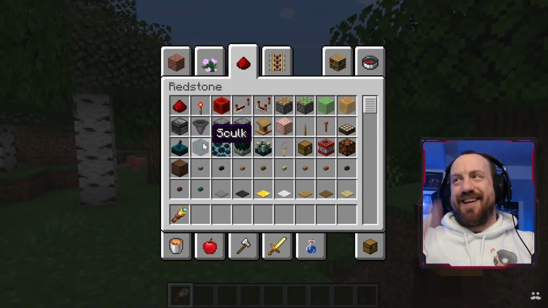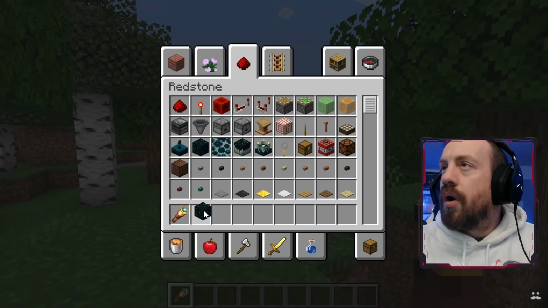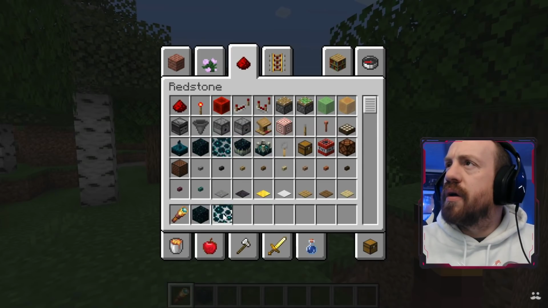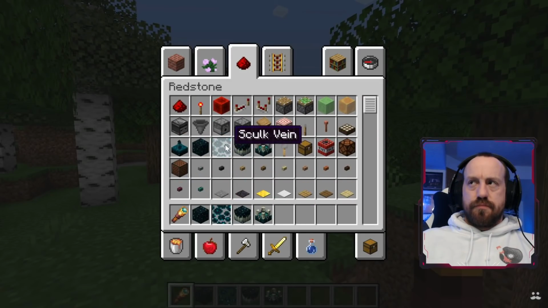We have got sculk sensors. We've got the sculk. Apparently sculk is considered a redstone block. Sculk veins also considered a redstone block. We've got sculk catalysts and also sculk shriekers. This is all very exciting indeed.